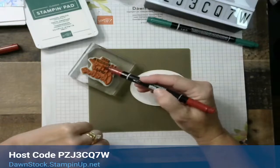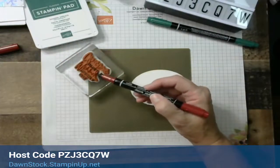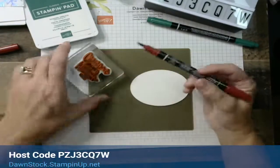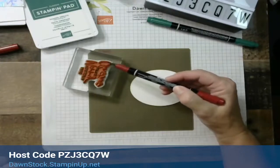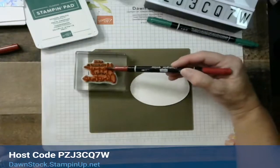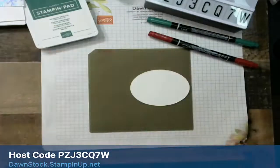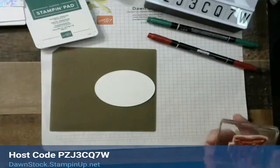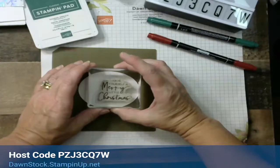Now take your Cherry Cobbler and do 'Merry' first so you can be very cautious about it. You may need to twist it a little to get all the nooks and crannies. Once you're sure 'Merry' is covered, come down and do the word 'Christmas' on the bottom — you can be a little more free with that one because you're not going to hit the uppercase printed words. Once you've got it colored, hold the stamp up towards your mouth and breathe on it, then press down in the center, hold down, and pull the block straight up.